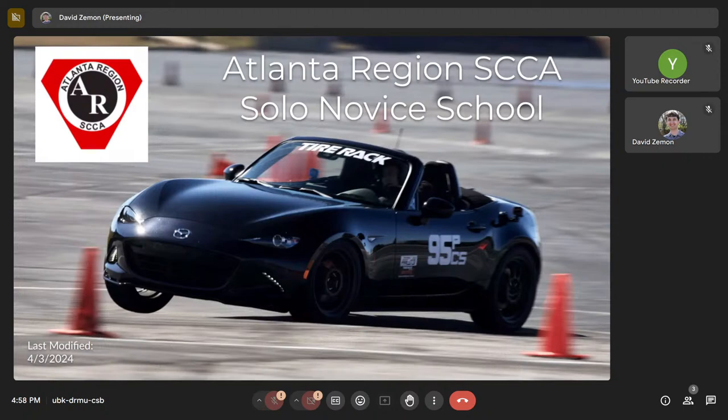Same thing down here. They added more cones down here. They added this weird thing. Looks like you're going to shoot through this little slide thing at the end. No, you're not. It's just a slalom again. So look for these kinds of visual deceptions and recognize them for what they are.